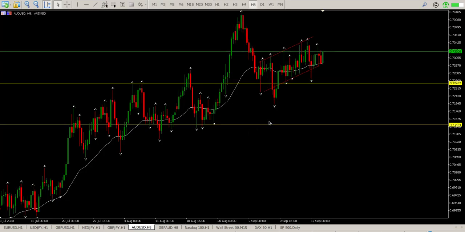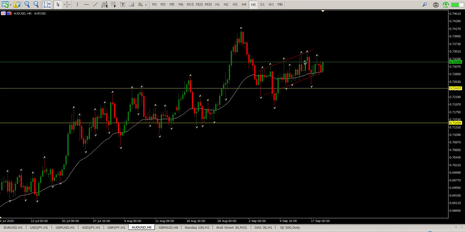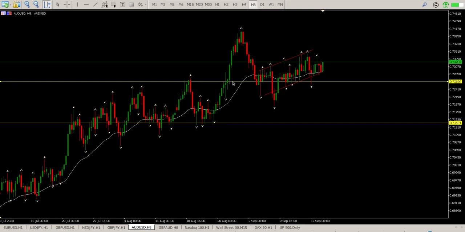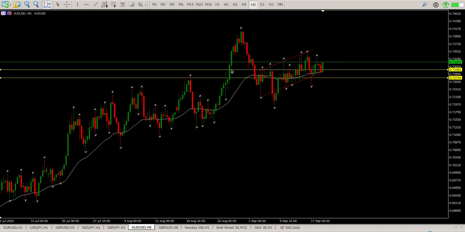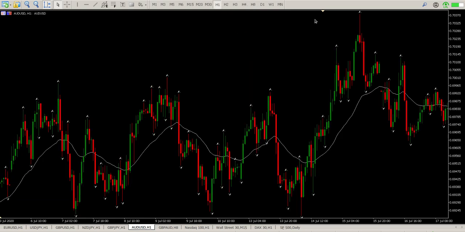Aussie dollar, US dollar, similar scenario on the dollar pairs. You're looking for dollar weakness, and this is pretty much still stuck in its channel, a very messy channel. And what I do want to do is just adjust this level to this previous swing high, because that was a retest of it there. And I'm going to take this bottom one here and adjust it to this swing high here. Okay, I'll give you those levels now.